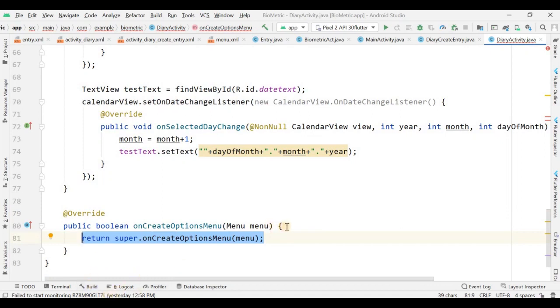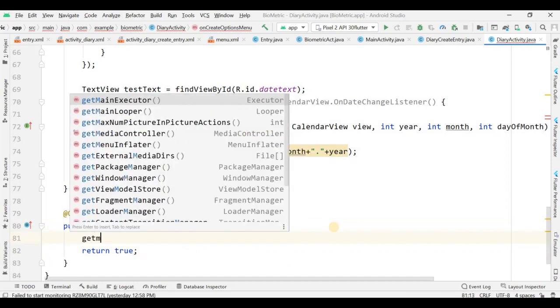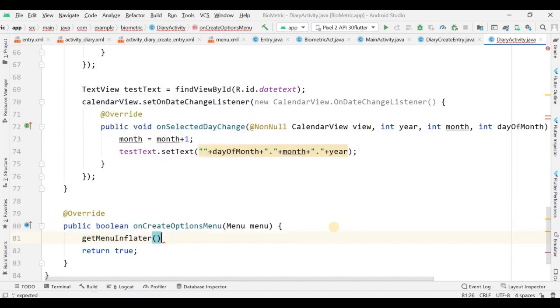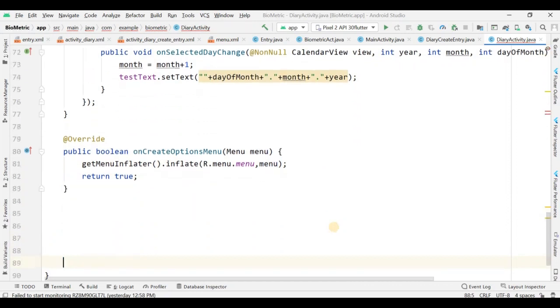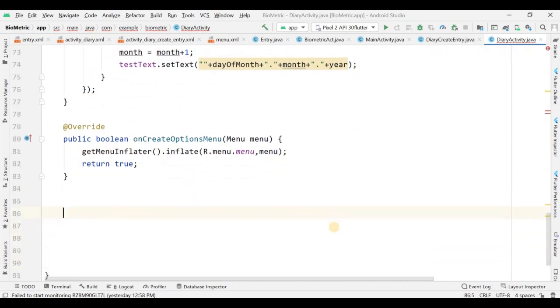Okay, so getMenuInflater.inflate, and then map this with R.menu.menu, and afterwards we have to also implement the function onOptionsItemSelected from the menu. So what we gonna do here is to add up switch item.getItemId.